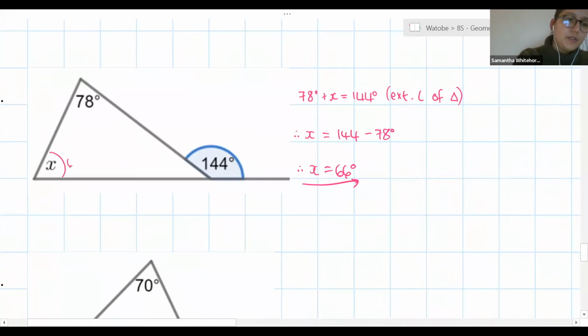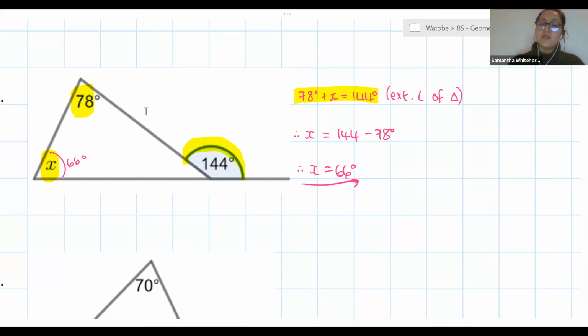Awesome. So guys, what was a little bit different here was the fact that you weren't looking for the exterior, you were given the exterior angle. But we still know that if I take the two opposite interior angles, so 78 plus x, I must get 144. And so that is why I've set up this equation over there. I then solved in order to get my value for x. And again, you can put it back into the diagram. If you now say 66 plus 78, you should get 144, and you do. So you know that your value for x is correct. Right, well done, guys.